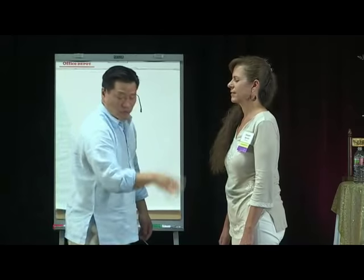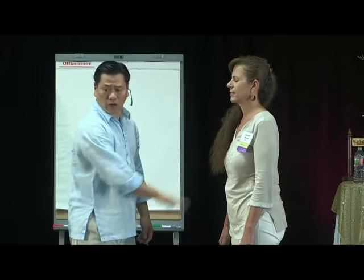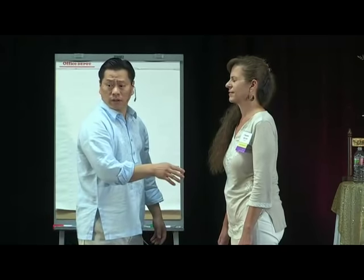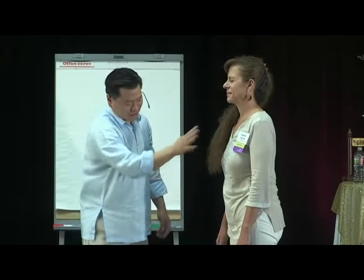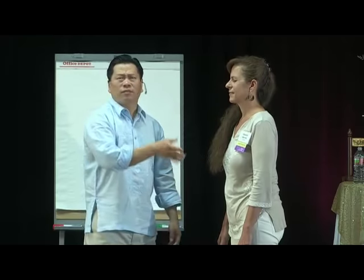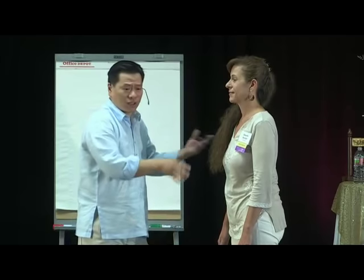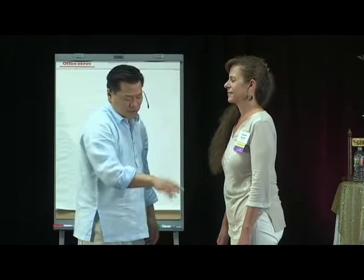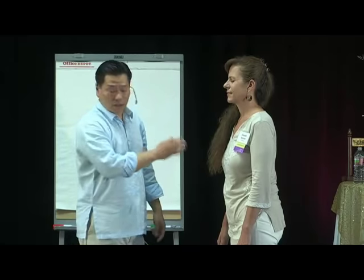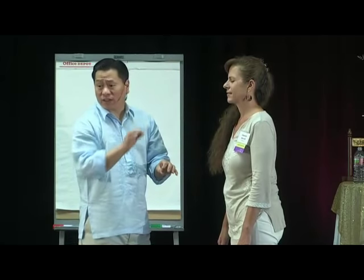Do you know why I had her move her hair to the side? How many of you ever heard, why are monks bald? Because there's no barbershop in the monastery. No. Okay. If you study Chinese tradition, they say 3,000 something worries per strand of hair. Don't take it literally. We Chinese people, we like to make everything flowery. Essentially, when you have negative thoughts, negative emotions, part of it gets impregnated in the hair. So one of the reasons, not the only reason, that monks are bald is that's one less thing for them to worry about.